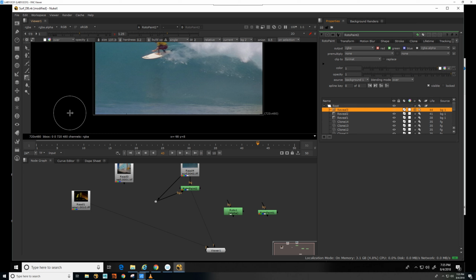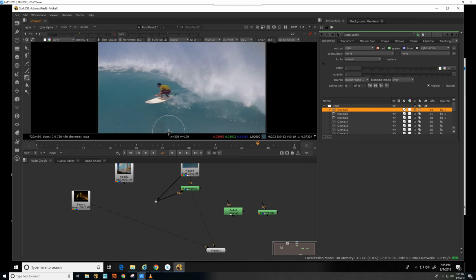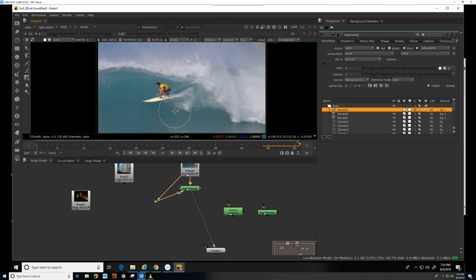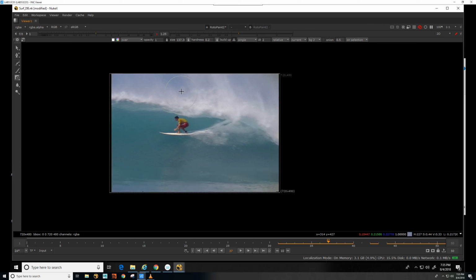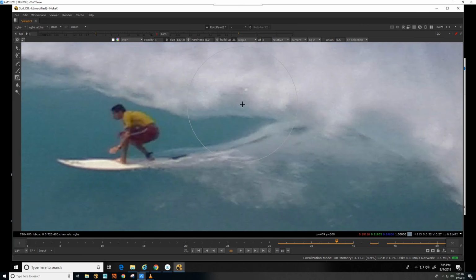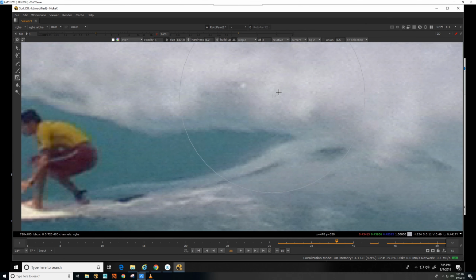All right, so take a little journey, do a little paint. Not terribly difficult, but again, I really want you to focus on the little details. So that right there, you wouldn't really try and clone it because the wave is moving so radically. Be a good candidate for a nice subtle clone. Establish an offset. I'm going to bump my opacity down. Little touchy touch right there. Boom, look at that. Pretty good.